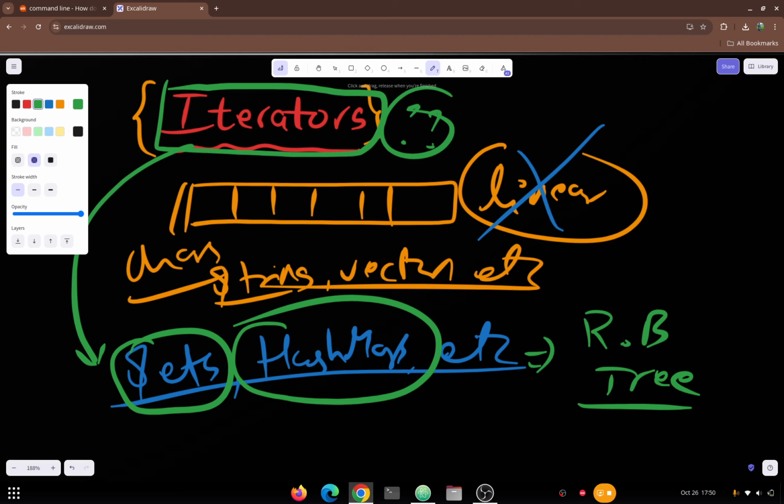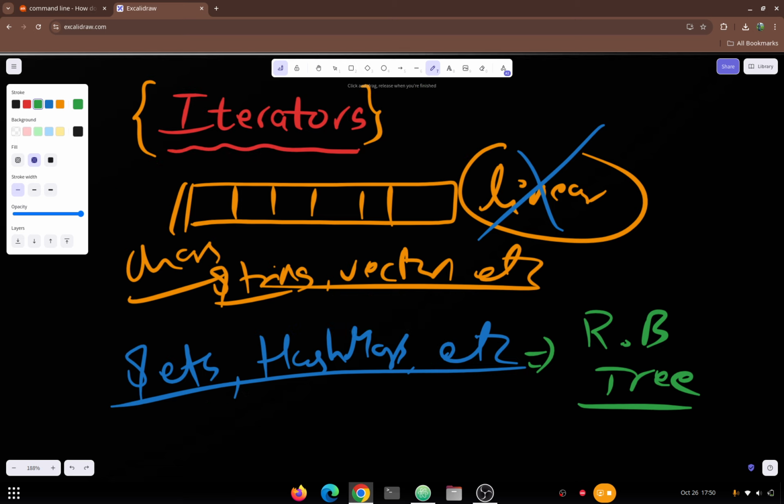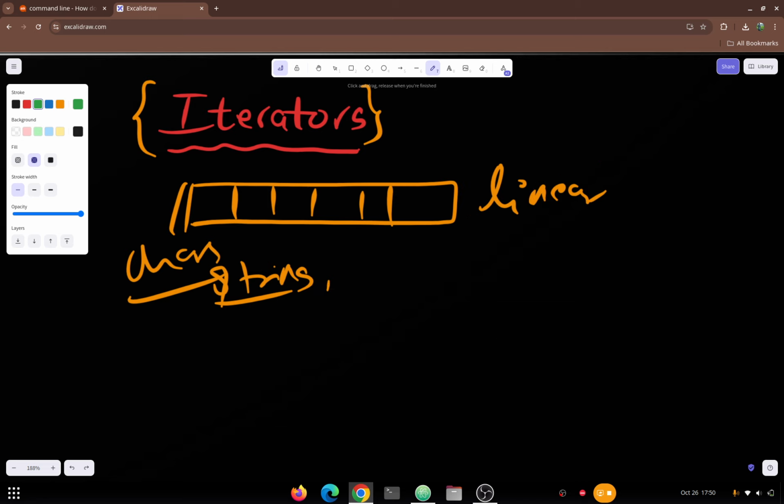So we are going to cover each and everything about iterators in very detail, along with the implementation of them as well. We are going to implement iterators on vectors, and from the next video we will be understanding set and hash maps. So by default iterators will be extensively used there.